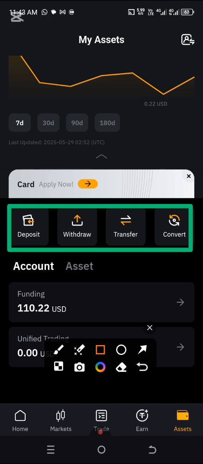You click on withdraw. After clicking on withdraw, you put in the wallet address you want to withdraw to, put in the network, put in the amount, and then you transfer. It's as simple as that. That is how you fund your account.